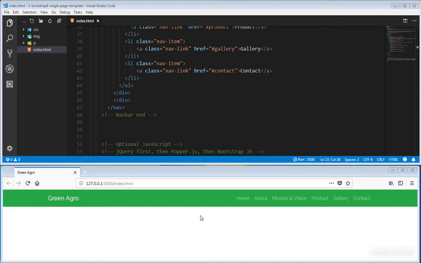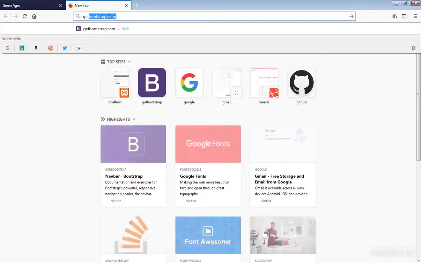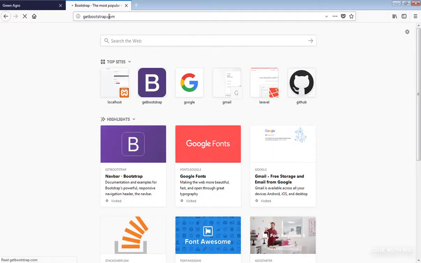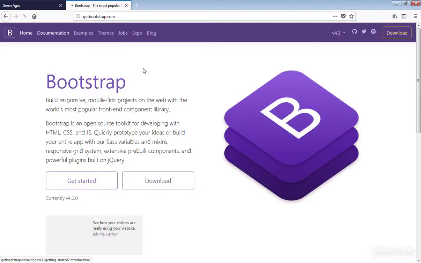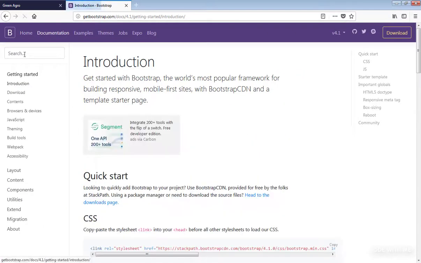In this video, I will add a slider or carousel, as it's called in Bootstrap, right below our navigation menu. So let's go to the Bootstrap website, go to documentation and search for carousel.